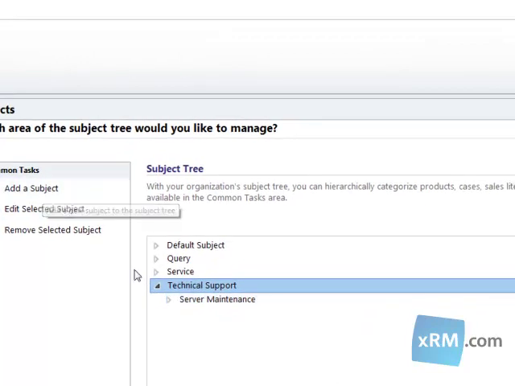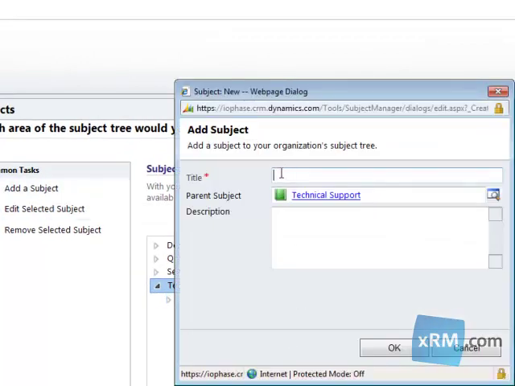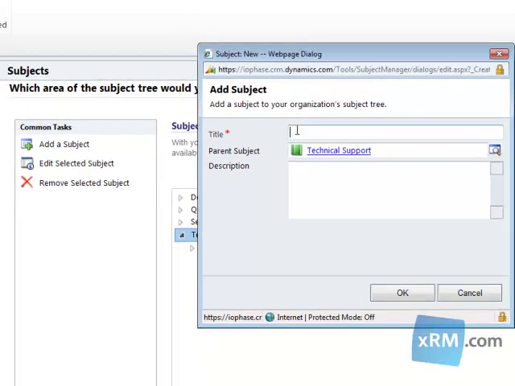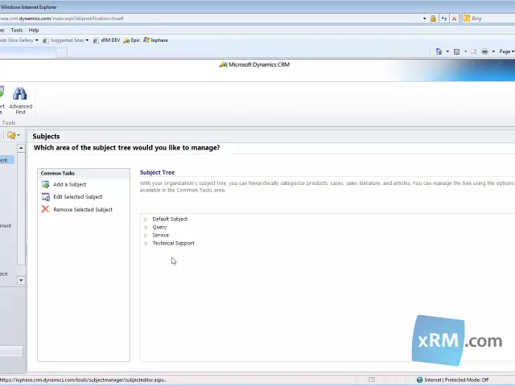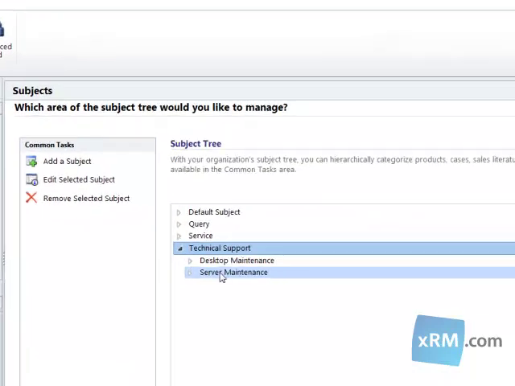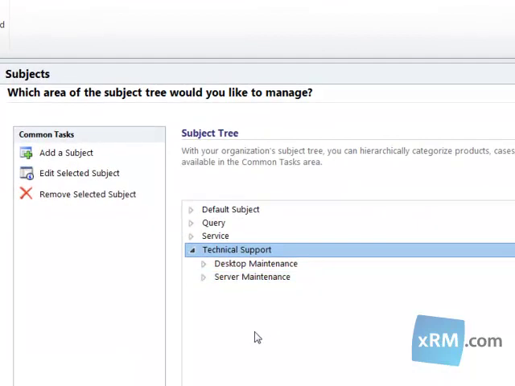I create another subject, and I have desktop maintenance. It's typical in IT organizations. You have desktop maintenance, server maintenance, and why do you have that? Well, because you have different types of people usually supporting those kinds of machinery, devices.